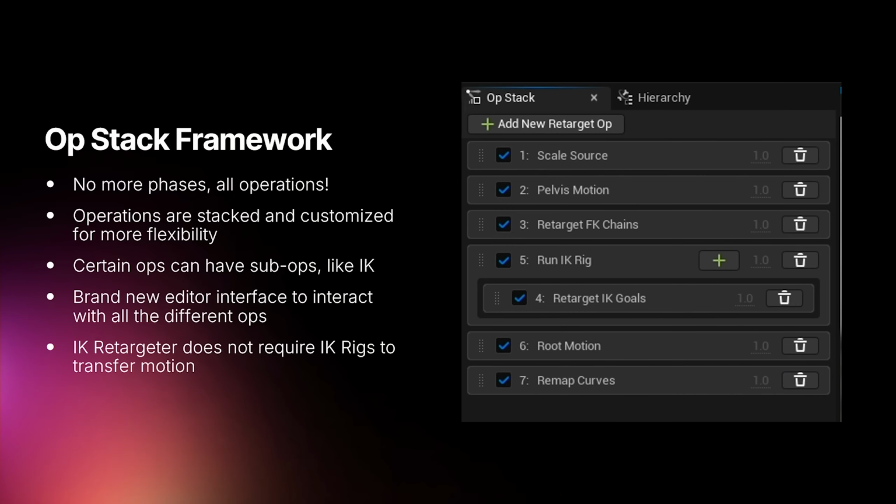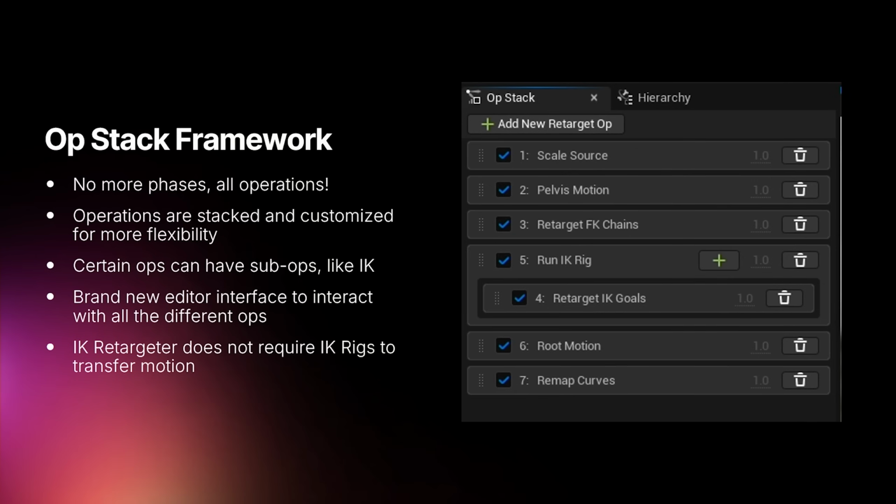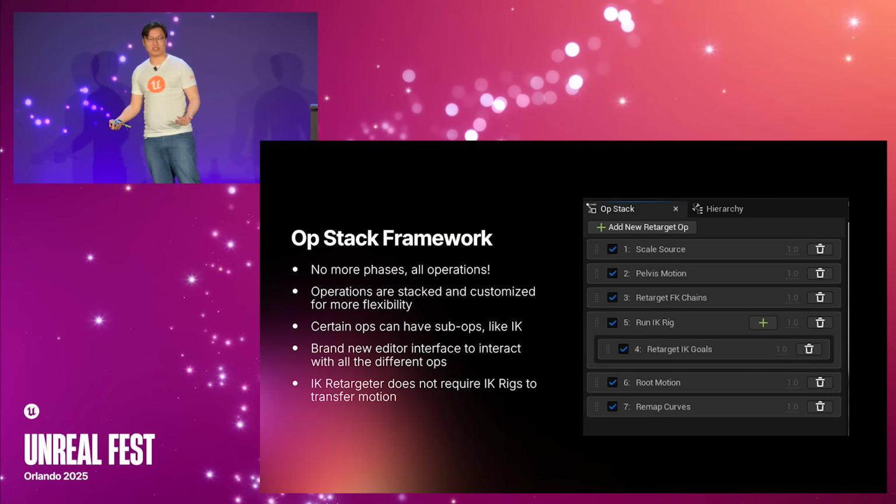Well, phases are no more. We are no longer doing phases. We can change the order by operations. We have this operation stack, and you can add as many operations as you want. Custom or third-party developers can also write their own retarget operations and supply those as plugins, and they'll go on the stack. And there are certain ops that can have sub-operations like IK, because additional IK goal movements.